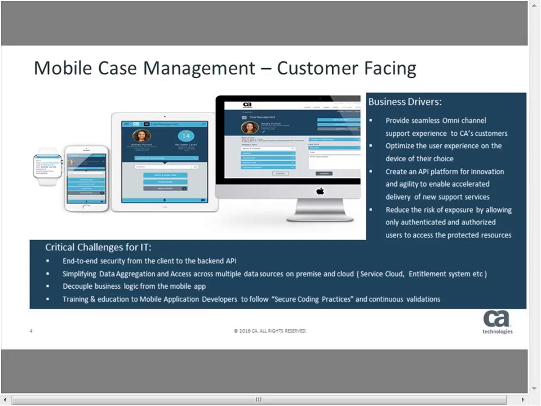The key part of this initiative was to set up the platform using API management, which we can use for innovation, because once we have the foundation built, and mobile case management was the first pilot that we wanted to do, we want to use the platform to bring in accelerated delivery of new support services.